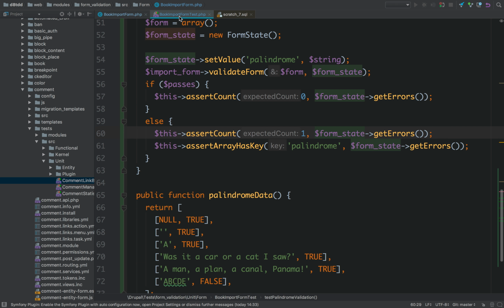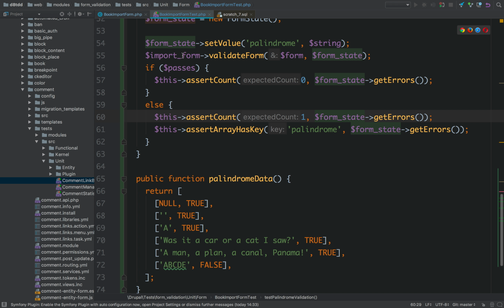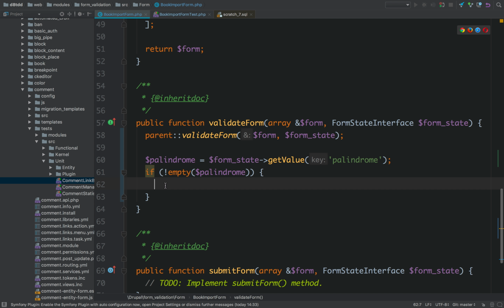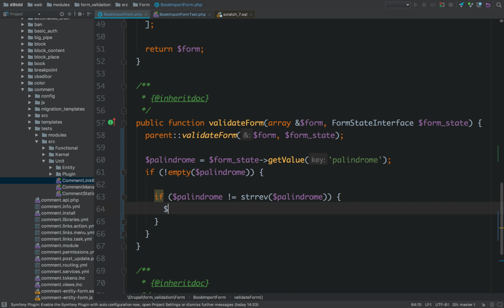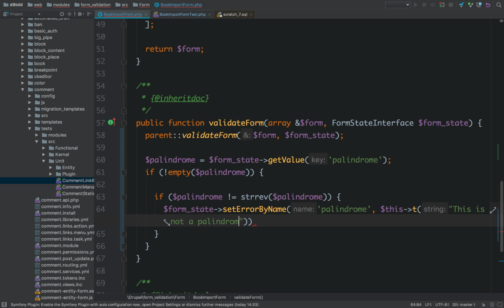So this empty check is going to take care of these two lines. And now what I want to do is check if palindrome is different from string reverse palindrome. I want to set an error, palindrome. And we want an error message, which we don't really care about in our case, but this is not a palindrome.